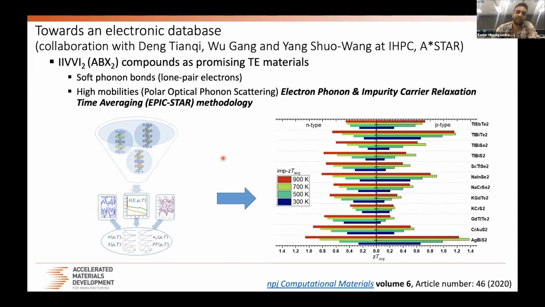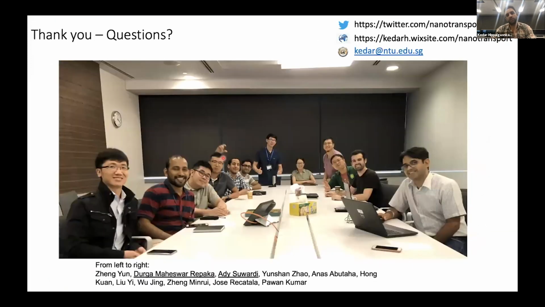So hopefully we can release this database in about a year or so, once we've actually analyzed all of the data. And then the whole concept is to have a high fidelity database that you can learn from, where the same framework that I had in the first part of the presentation, which is the DFT, the machine learning, can use a better database to learn from. And that can hopefully prove useful to the community. So with that, I'll stop and happy to take a few questions before we end the day.